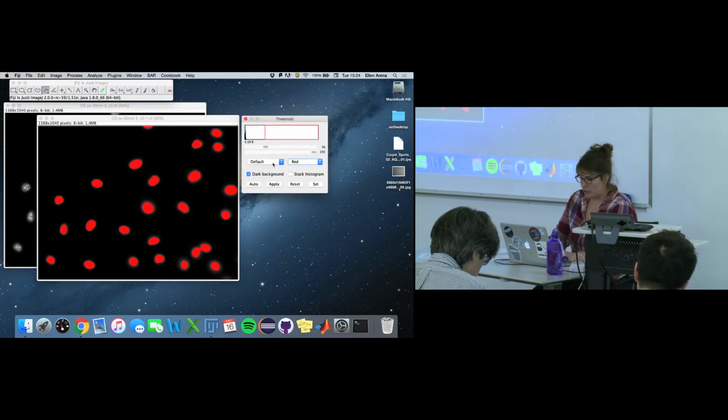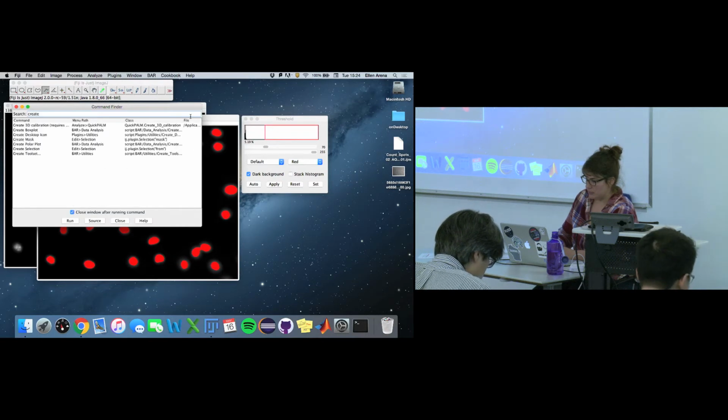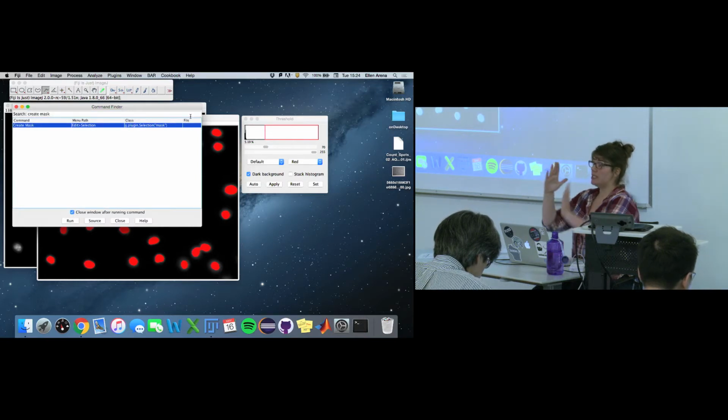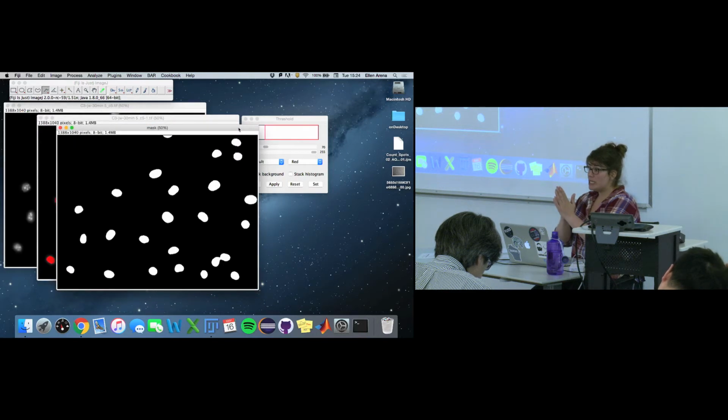So now we're going to create our mask. In the command finder, we're going to create mask. Boom. Because now we set our threshold, right? We just want to delineate object from non-object. So now what we did is we created a binary image, a mask.